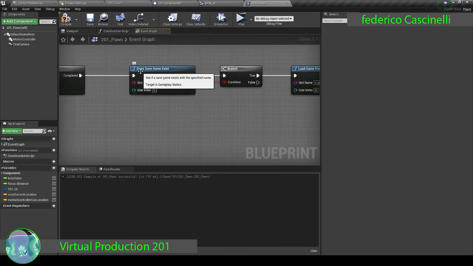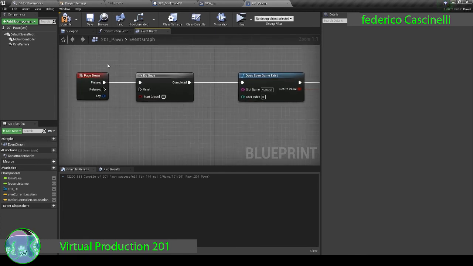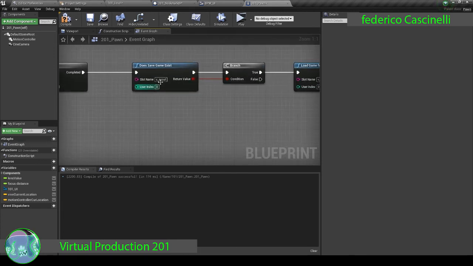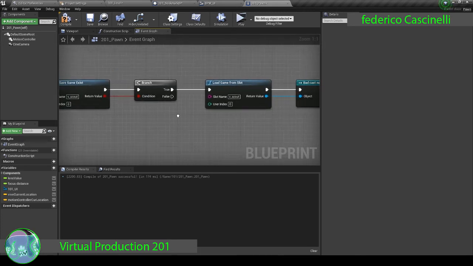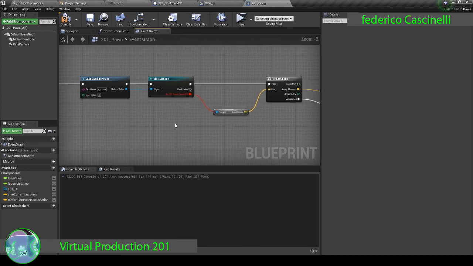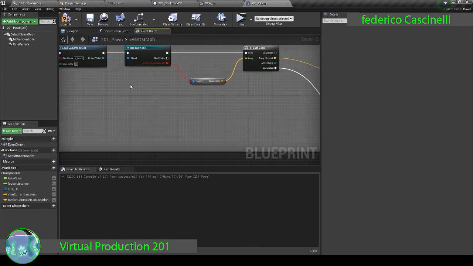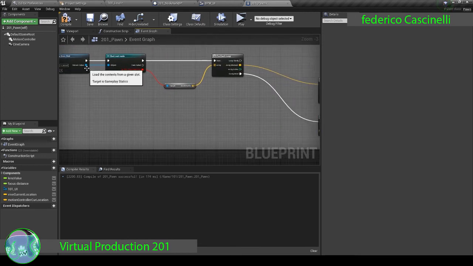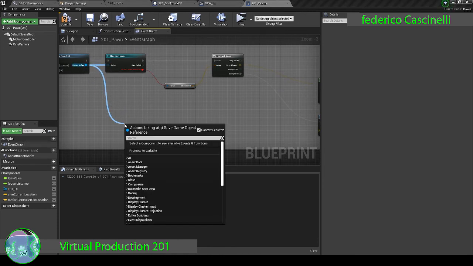After pressing the key, doing once, I'm checking if a save game exists, the vscout I just created. If it exists, I'm loading from that slot vscout, and here is where I need to start rebuilding my branch. From here I need to get information from the saved object.